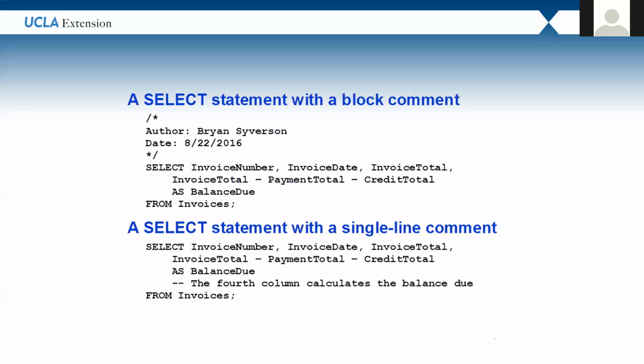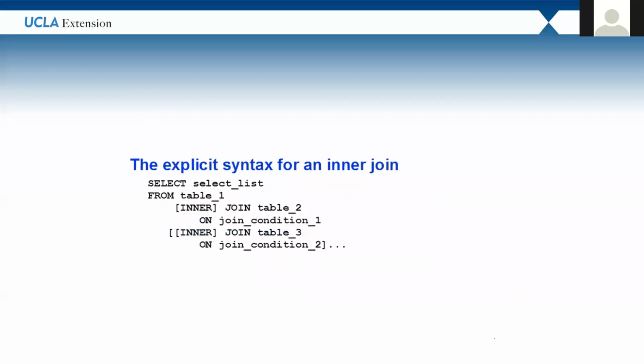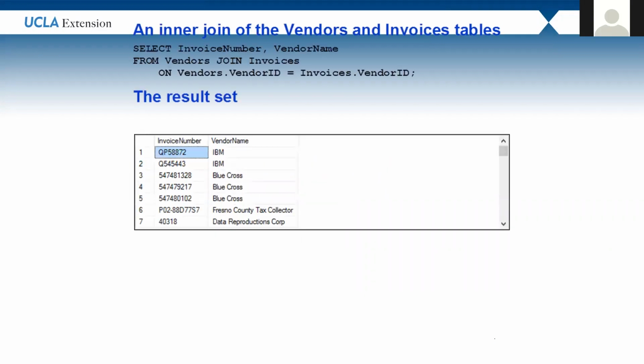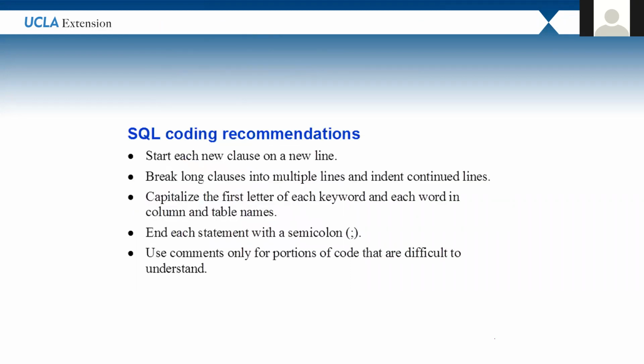Okay, select statement. Now you can comment your select statement so you remember what you did. Now remember when we join the two tables together, we have information from one table, information from a second table, and we want to gather information from both tables. What we do to get the information from both tables is we do a join on a condition. So you select a column from table 1, joining table 2 on the join condition. So we select invoice number, vendor name from the two tables. So the vendor table is joined with invoices on the vendor ID, and this is your result set.